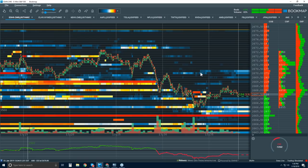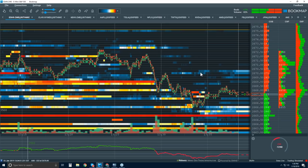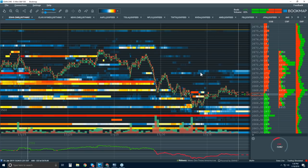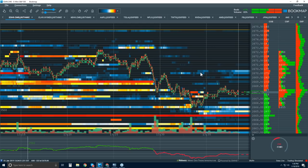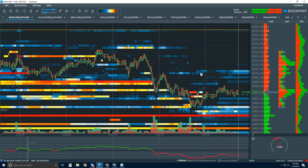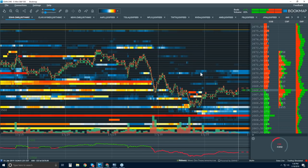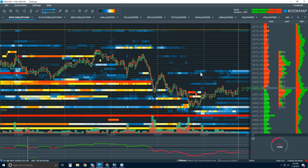Guys, get your questions in — it's kind of an interactive interview here with Niels. You can see the algos canceling — they're pulling a little bit. When it upticks they cancel, and when it's down-ticking they're adding. This is using footprint, volume profile, and Bookmap together for the book and microstructure.